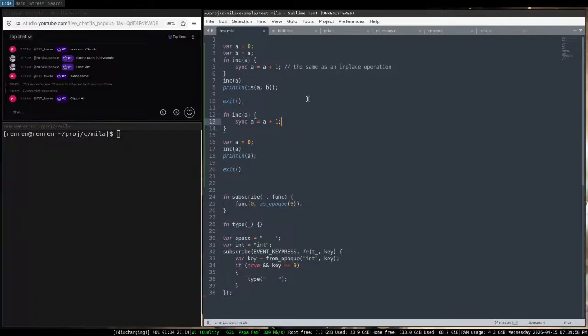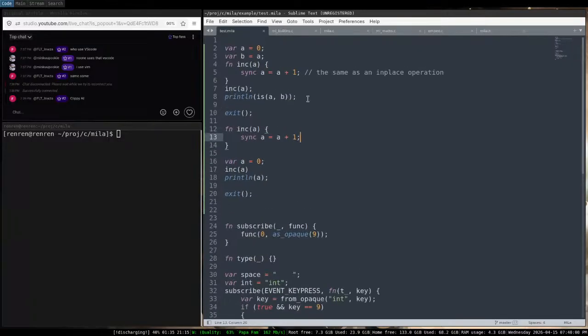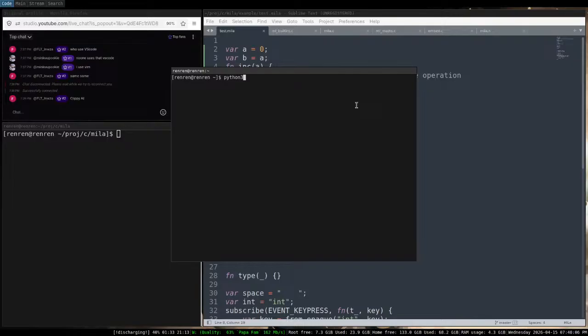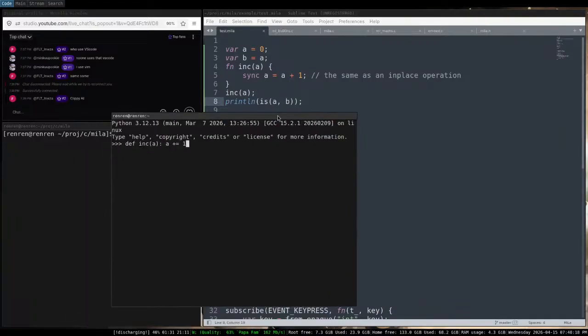Anyways, yeah. We got sidetracked. Anyway, so this Python 3. So even if I go here in inc, a plus equal 1, that would be roughly the same as that.